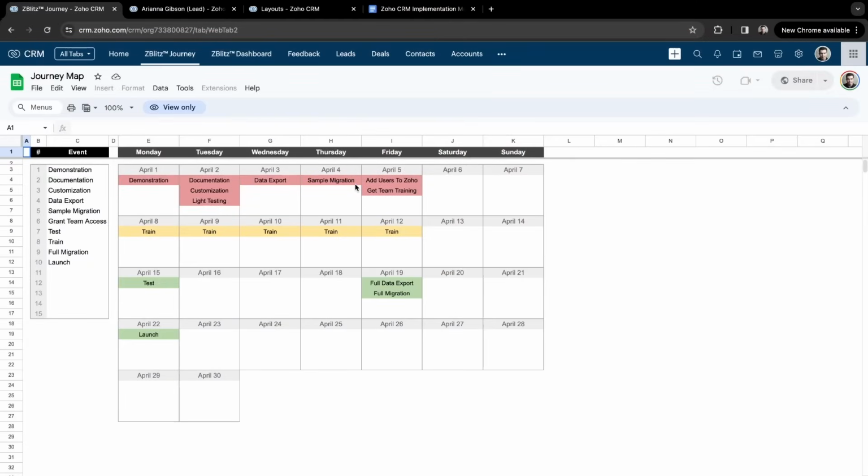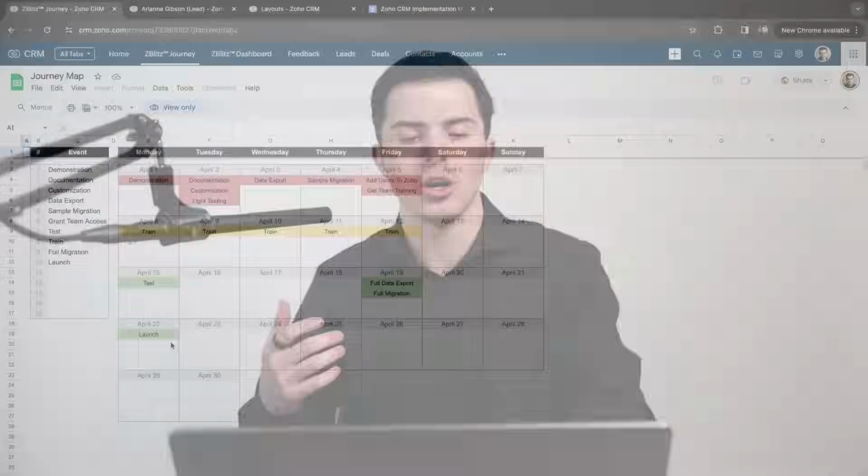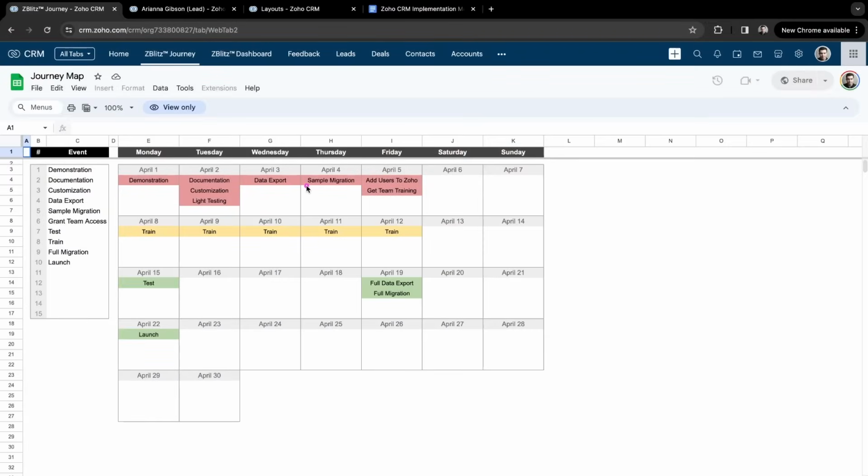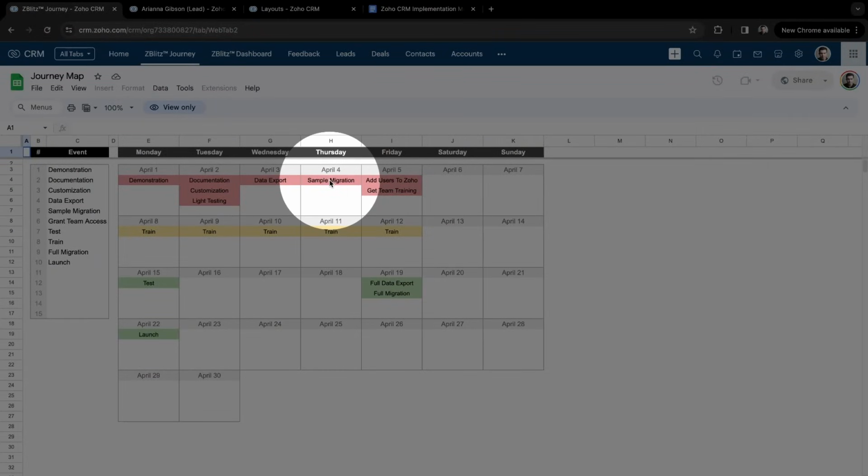And the idea behind this strategy is I would hate for you to do your first migration the business day before you launch. Could you imagine that? Going for launch day, or you're on the Friday before your launch, and you have all this data you've never exported, and you're trying to bring data into the system untrained. That would be a horrible experience. We want to avoid that. So once you set a launch date, you want to schedule the sample migration well beforehand.